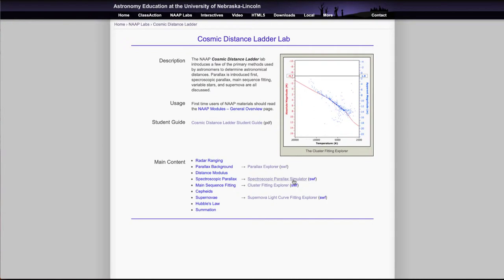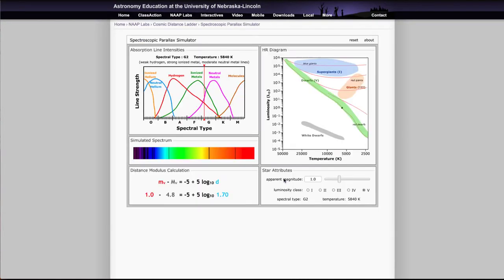So let's go ahead back and take a look at some of the other ones that we're going to look at here. And next we'll look at the spectroscopic parallax simulator. We can open that up and what we'll see is a number of different windows. This shows the intensity of the absorption lines, which tells us really the spectral type or the temperature. So very cool stars over here, very hot stars over here.